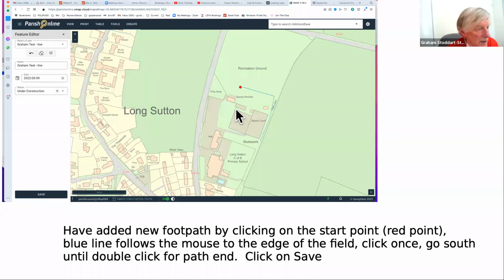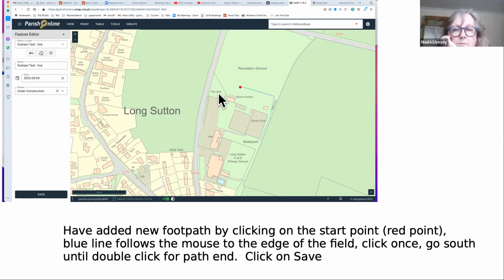Yes, your mouse is the square, the cursor. So move it to where you want to put this point, anywhere you like in your selected area, and then just left click. And it puts it. All right, okay, yeah. So then you probably need to click on the save button.